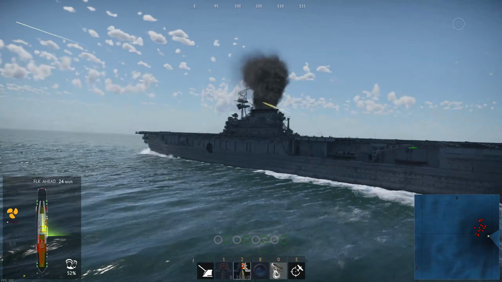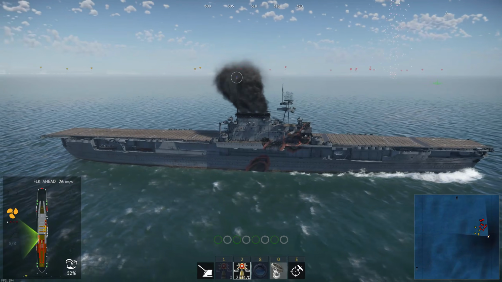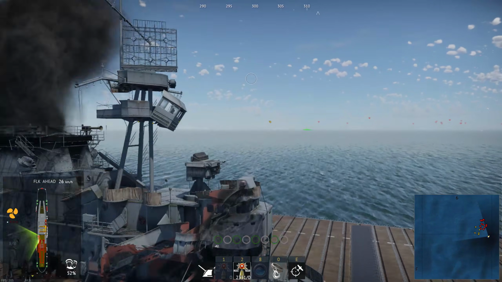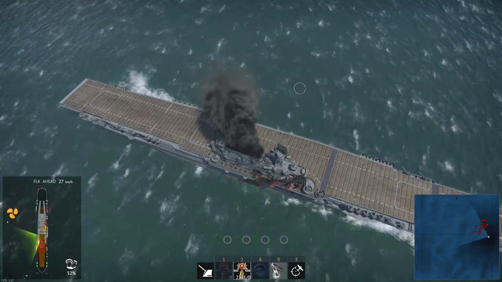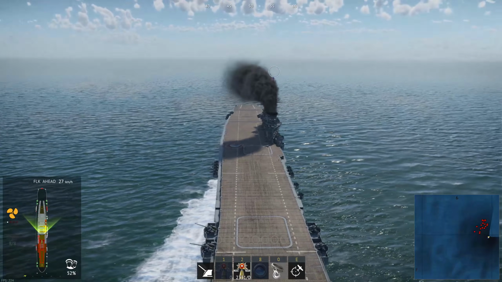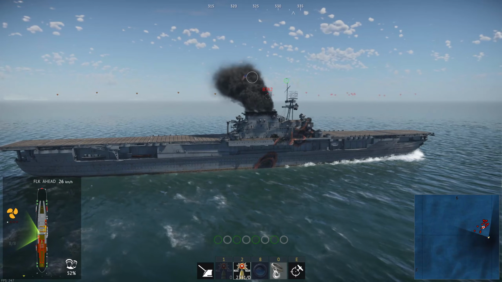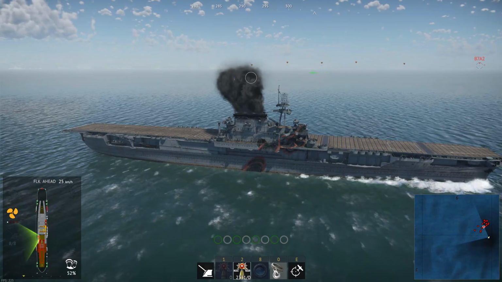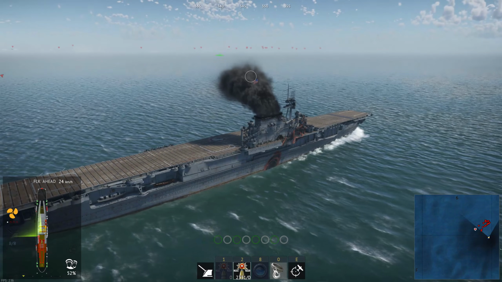Keeping an eye out for the next wave. We're still making 26 kilometers per hour. That's fairly good speed. Right, which way will they come from next? Keeping an eye on the horizon. Got lots of the survivors circling us. They're out of ammunition, so they won't come back. Hopefully.